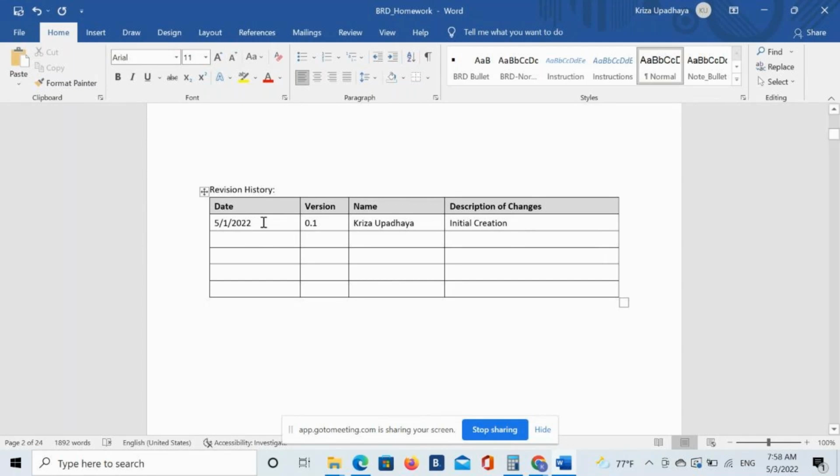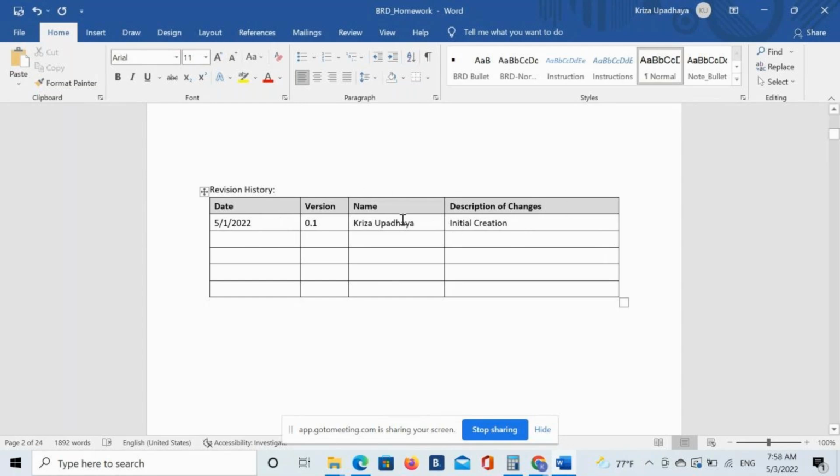So you are not reviewing the document. You are creating the document as a business analyst. So what does revision history mean? Is it the update that you're doing to the document or the project? Yes. As a business analyst, every time you come and make changes, maybe you spoke to a stakeholder, he gave some information, and he asked you to make some changes. So every time you're making changes to the document, you're putting the date and time and what changes you have done.